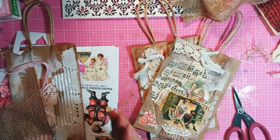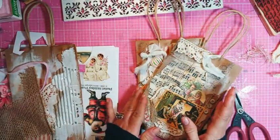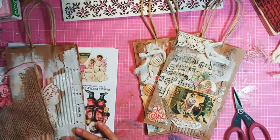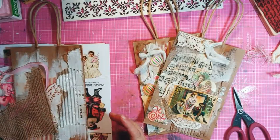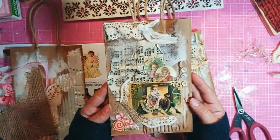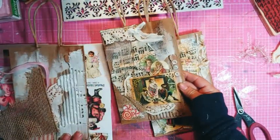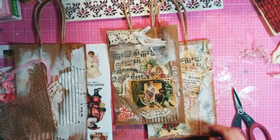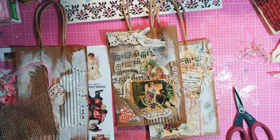Only two of them, because the first two got deleted. The first one, well, I'm doing a design team project for Ephemoire, making Christmas gifts, just sharing with you guys. And the first one was this bag. When I reviewed the video, I was totally crooked. Let's make sure I'm not crooked, because I know that drives people nuts.